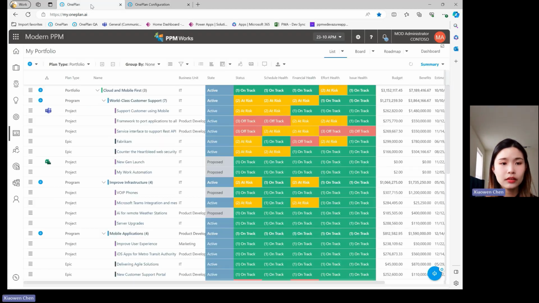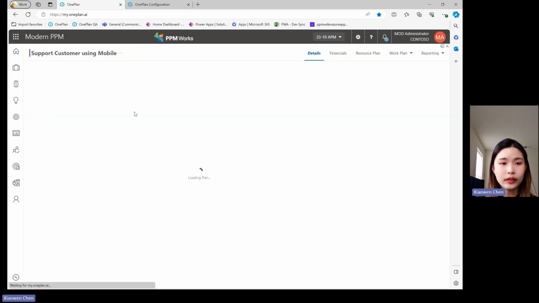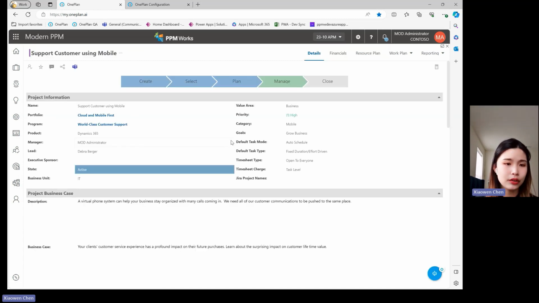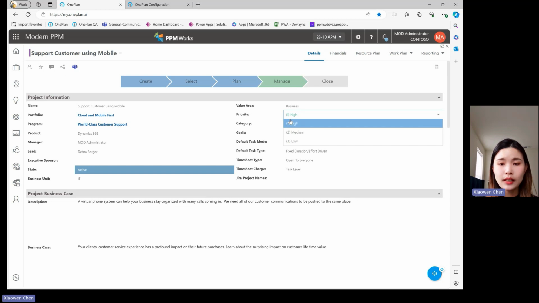Let's go back to the main page. Let's click in one of the project detail page to look. Here is all the fields will go in, and we can see they have choice values, and then you can put in priority fields to select, and also some text fields.